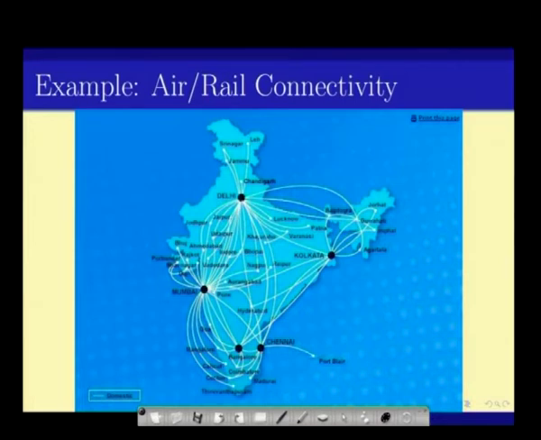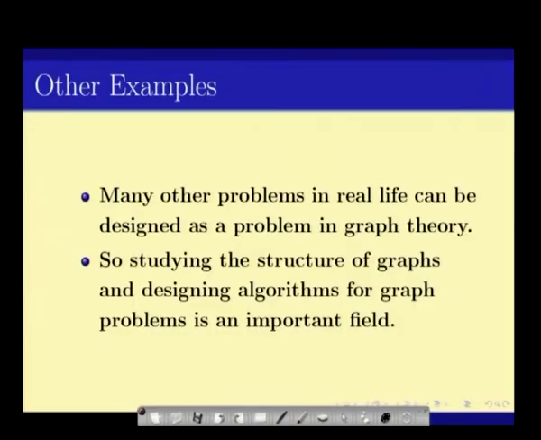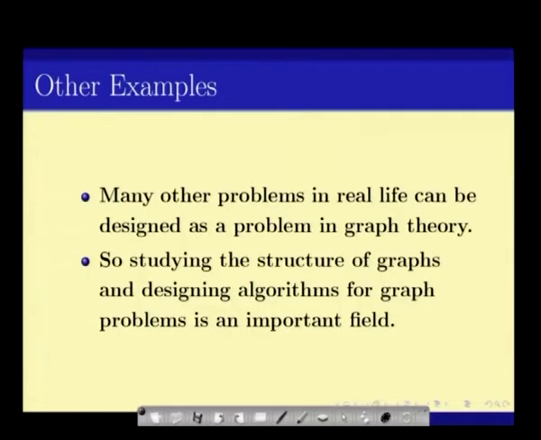There are many examples in real life which can be designed as a graph problem. So, in general, studying the structure of graphs is a very important field. It is like a proxy to solving all the other real life problems. If I know how to solve various graph theory problems, then various real life problems can be modeled in graph theory, and we can use our known algorithms to get our answers. And that is why graph theory is such an important subject in the field of algorithms.